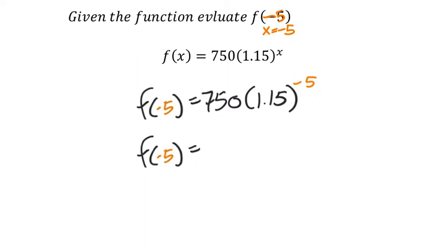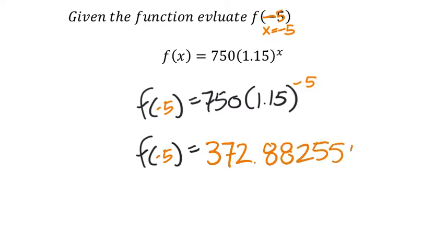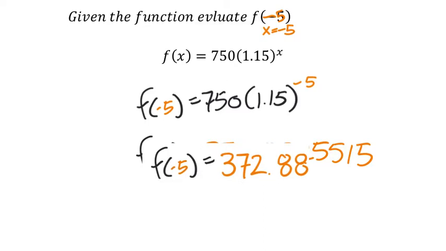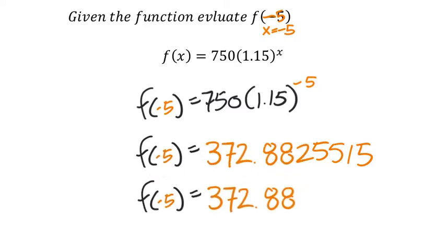Absolutely. And the calculator appreciates it if you do, because it loves it so much. So thank you, calculator. Again, 750 times 1.15 to the power of negative 5. Enter. And this is what my calculator says it is. And I trust my calculator, by the way. 372.882515. I'll keep this number just because it's kind of ugly, actually. I'll round it. So I'm going to round this to the nearest hundredth. So the 8 in the hundredths place value stays an 8 because the thousandths place value is 2. And my answer, I've just rounded it, right?